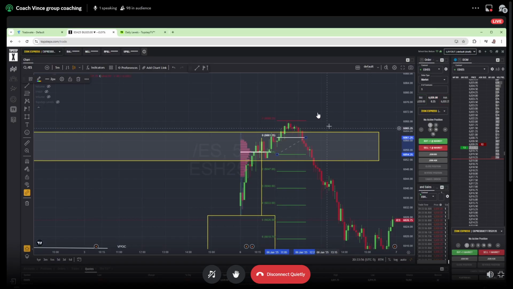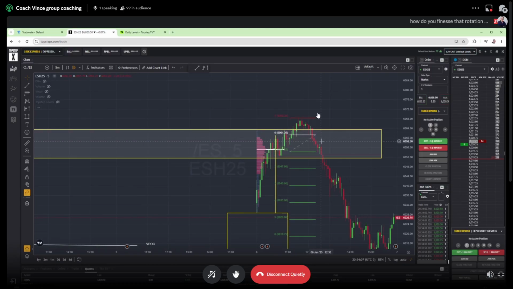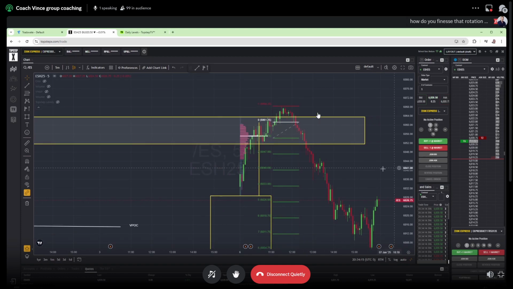61 quarter. So here it is. We come up here, we put in a high of 6068 quarter, and we rotate back inside the range. This is a very good chance to take a short. You take the short, risking the high of the session, and it gave us quite the trade.